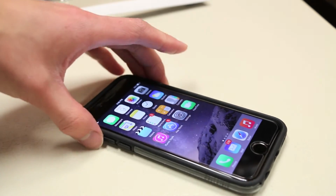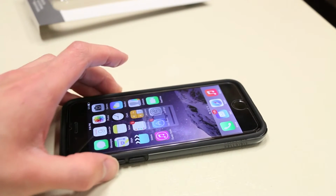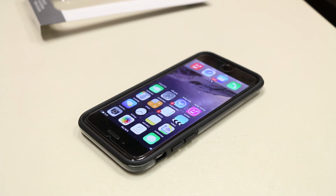Overall, guys, my first impressions of the Jetset case from Cellairis are a little bit mixed, mainly because of the volume rockers and the power button here requiring quite a bit of pressure to work, and you don't get any tactile feedback whatsoever. And as I mentioned earlier, tactile feedback is important because if you press the iPhone buttons, you kind of want some sort of feedback to let you know that you did actually physically press the button without having to look at the screen.